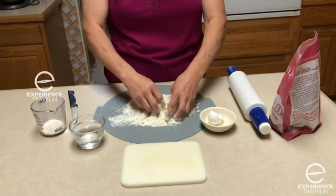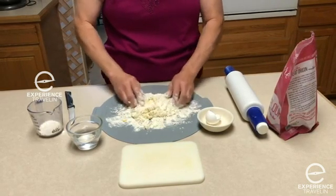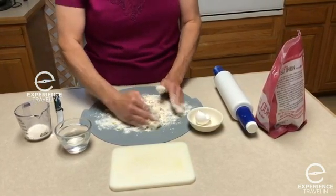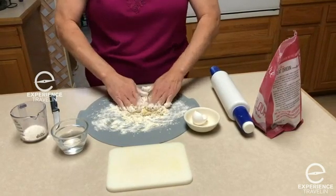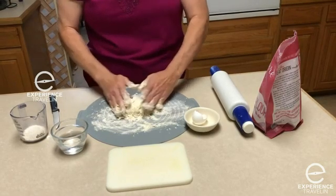My grandmother used to do this quite often. She's known for homemade noodles, and our family loves it. So when we went to Italy and tried their pasta, it was fascinating to know that they make it very similar to the way the Germans do, but there's different ways of doing it. Not everybody makes it the same way.